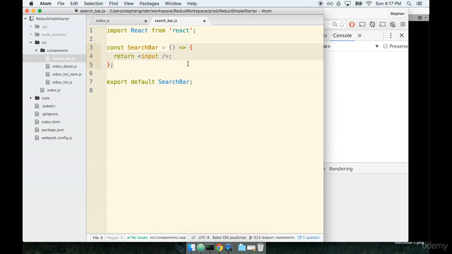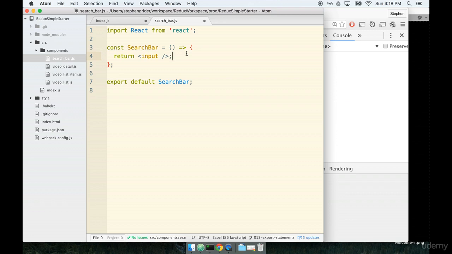That's it. Very simple. There's another type of component in React, which is called a class component. A class component is used whenever we want a component to have some type of internal record keeping, some ability for it to be aware of itself and what's happened to it since it's been rendered. Because users are going to be typing into this input, our component really needs to have some ability to introspect itself, some ability to tell other parts of the application stuff like, hey, the user just typed something into my input here, and here's exactly what they typed. It needs the ability to be a little bit more aware.